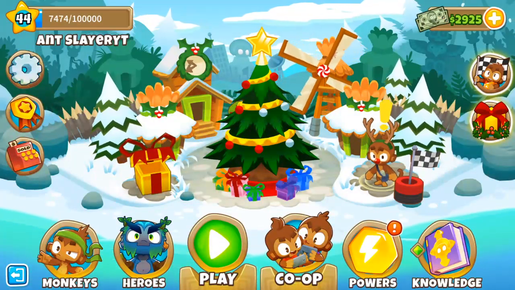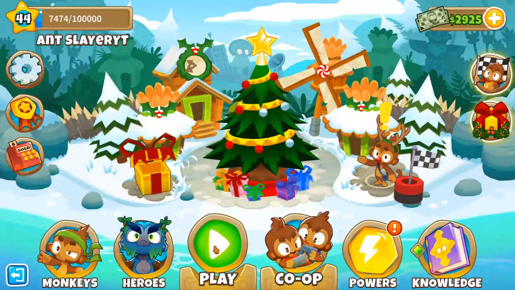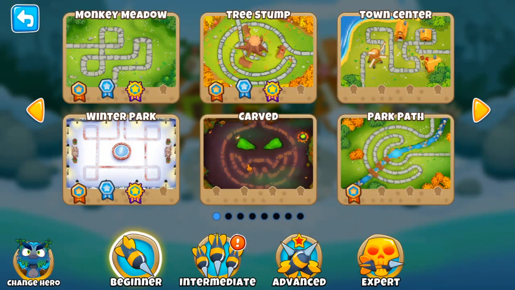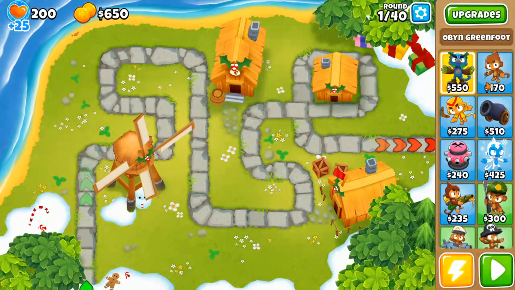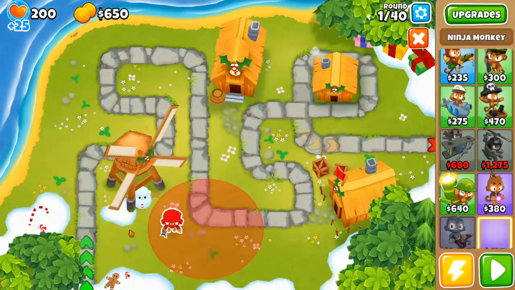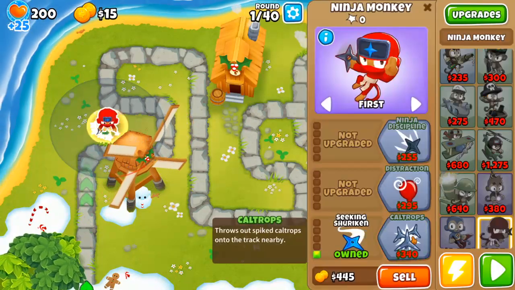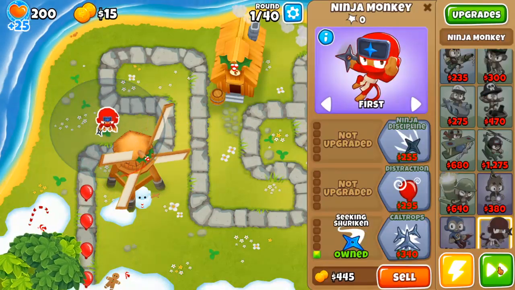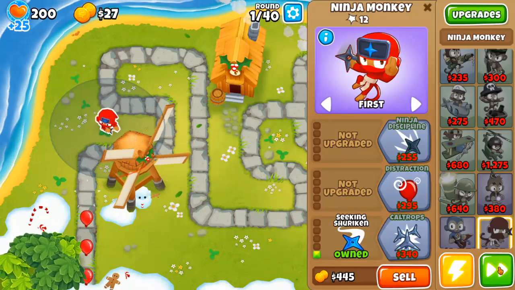Almost have enough for you. One more easy map and we get it. Alright, so that map's done. Now we have Town Center to do, an easy standard. I'm gonna put the ninja right there. This is definitely gonna be a hard map to do. I don't see this map working.